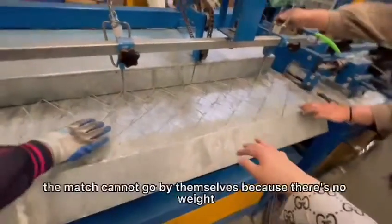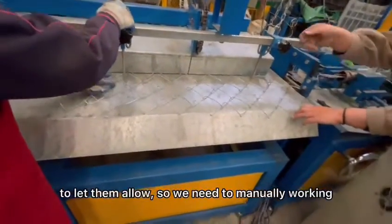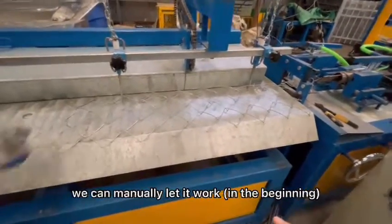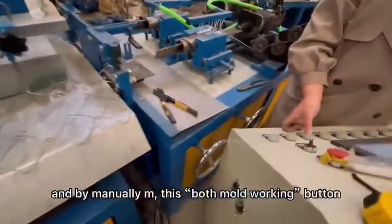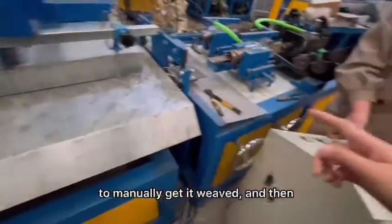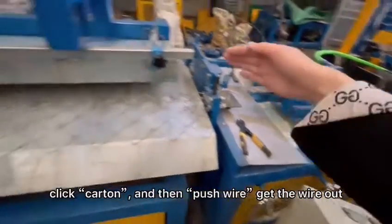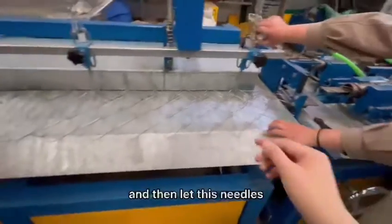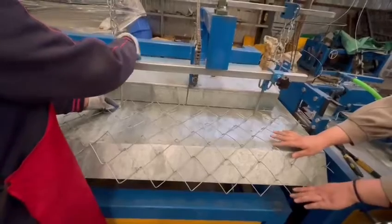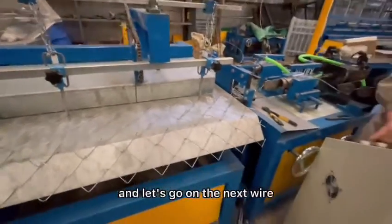Because in the beginning, the mesh cannot go by itself because there's no weight to let it move, so we need to work it manually. We can manually let it work, and using this both mode working button to manually get it woven, and then click curtain, and then push wire, get this wire out, and then let these needles change. Yes, like this we move some mesh, and let's go on to the next wire.